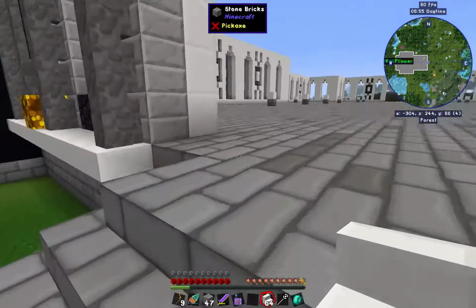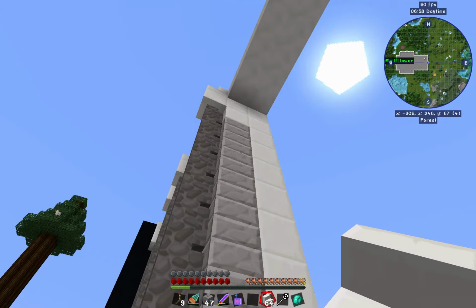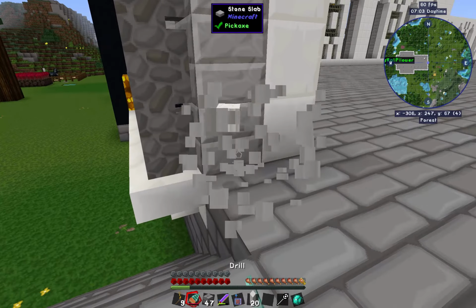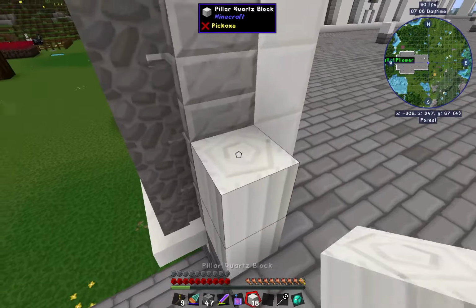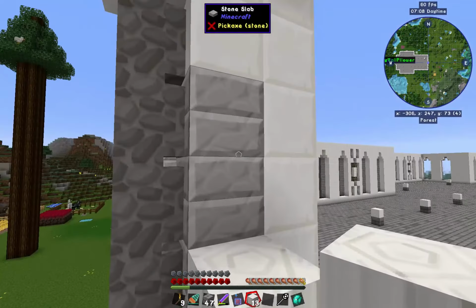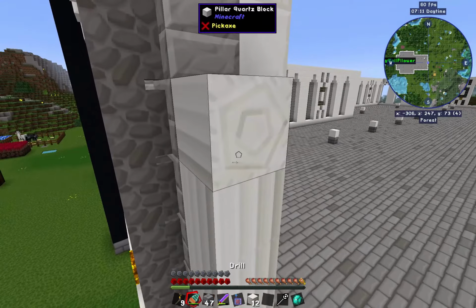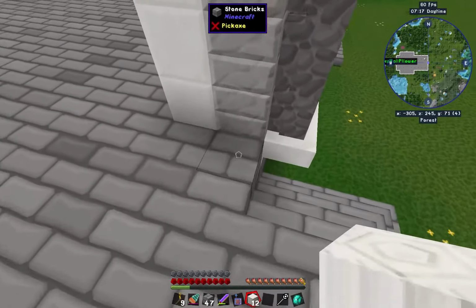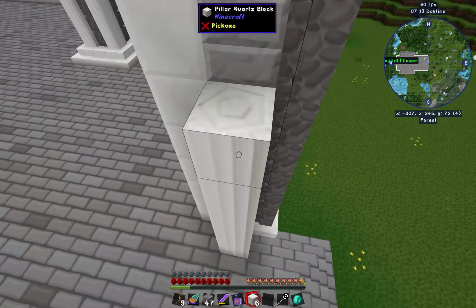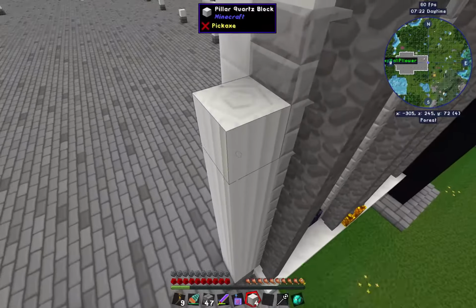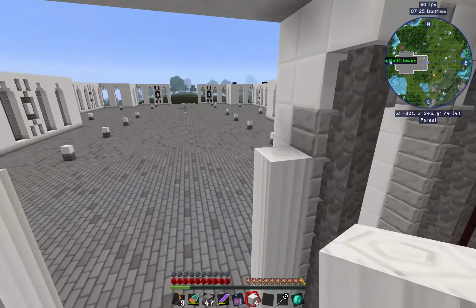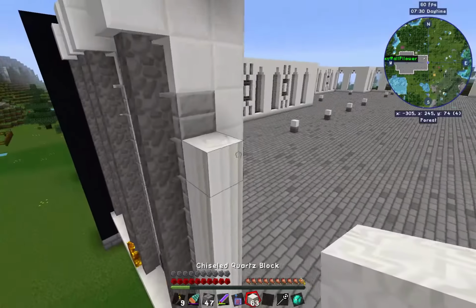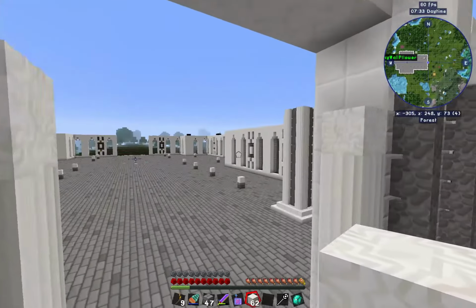Okay, so if I'm going to walk up this, I've never really done it this way. No, I don't want you sideways. No. Okay. Do that. And then maybe a chisel on the top. Nice little subtle design there with the chisel.